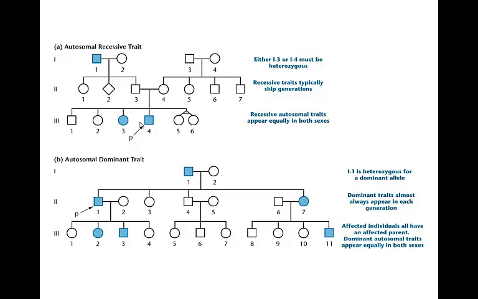If something is autosomal, it affects chromosomes 1 to 22, the non-sex chromosomes. If something is sex-linked or X-linked, which we'll talk about, it's inherited via the X chromosome or the Y chromosome. If something is autosomal dominant, dominant traits always appear in every generation. You can see here's an individual with it, and this individual had children with it. You'll also tend to see it at about a 50-50 ratio of children who have it and children who don't.